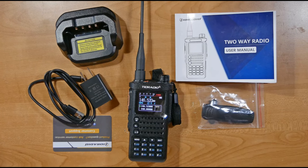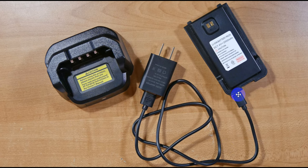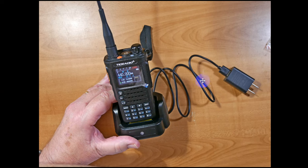Here's what's in the box: a manual, belt clip, wrist strap, antenna, batteries on the back, and a little card with web addresses. One thing you can do with the battery is take it out by itself and use the USB-C to charge it. It has an adapter for North American electricity, and this can go in any adapter like in your car. Or you can put the radio into the charger that way, and there's a little light on the battery on the bottom to help you understand when it's fully charged.